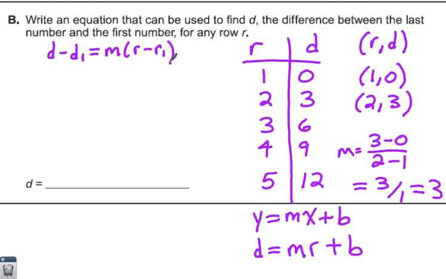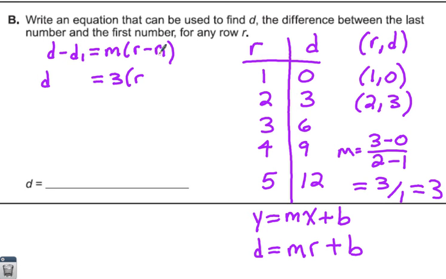That's just point slope form adapted, with our d and our r instead. And again, there's other ways to do this, but here's just the way I'm doing. So we already know that m is 3, and you always leave y as y and x as x, or in this case d is d and r is r. But the coordinates of one point are going to go in for d1 and r1.